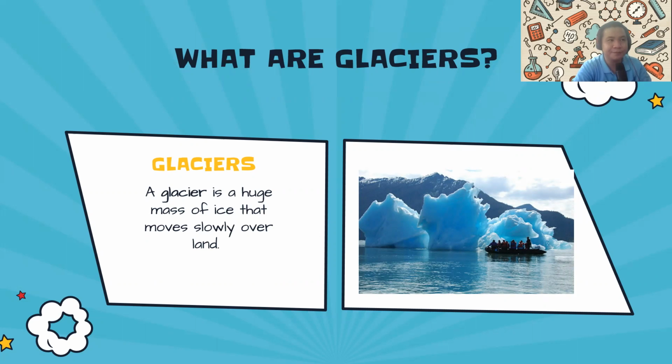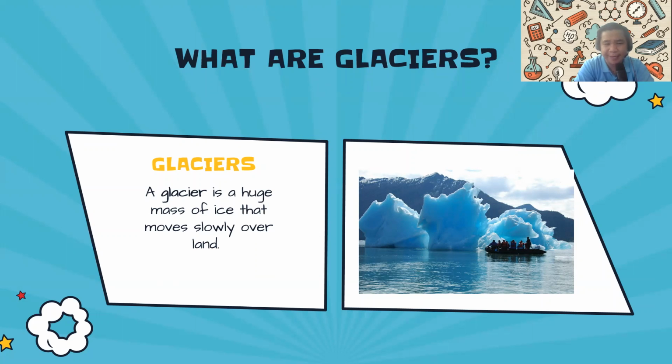Now, the problem here, class, is glaciers are usually found in the North Pole, in the South Pole, in the edges of the world. And there's a lot of animals that live in glaciers, right? So if you want to use the glacier to get drinking water, it means a lot of the animals will have no place to call home. Like, for example, polar bears. Polar bears, and not just polar bears, but penguins, sea otters. A lot of animals live in the glaciers.